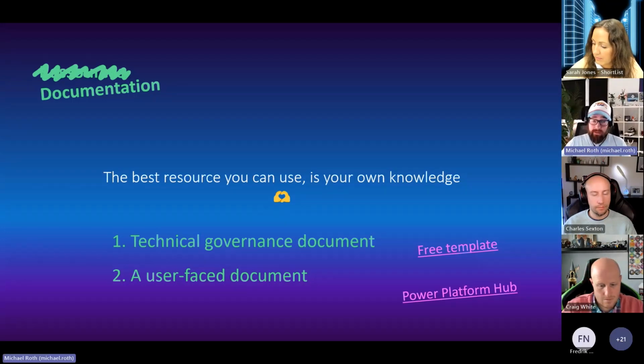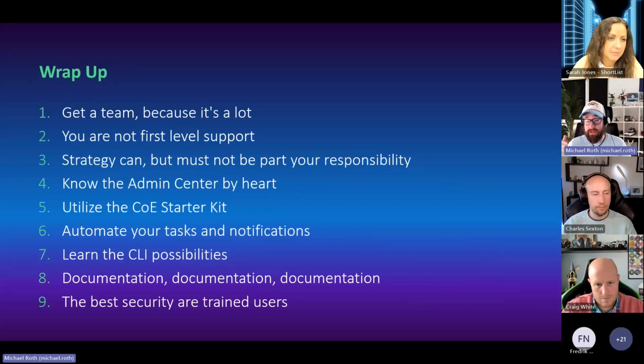Okay, now a quick wrap up. Get a team, because it is a lot. Seriously, you are not first level support. This is very important. And strategy can, but must not, be part of your responsibility. If you want to get in there with the business decision makers, go, because you probably know the platform by heart. If not, it's not your responsibility at first.